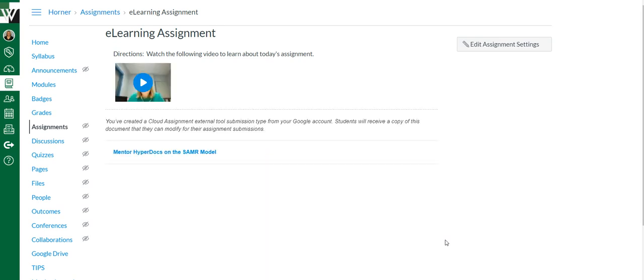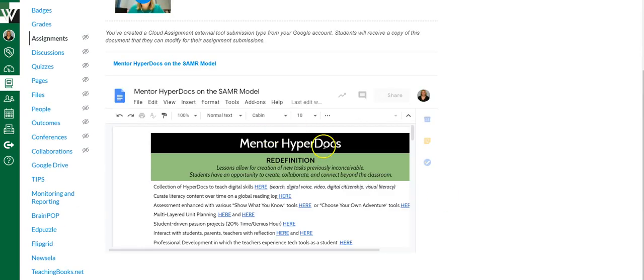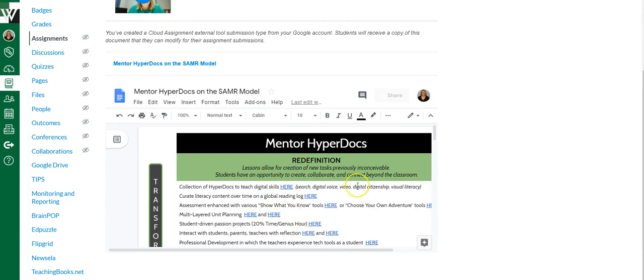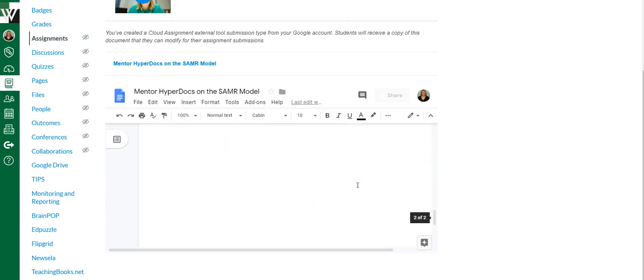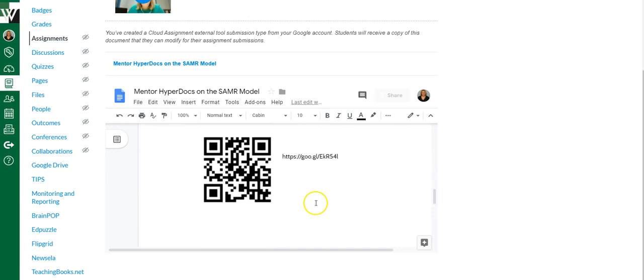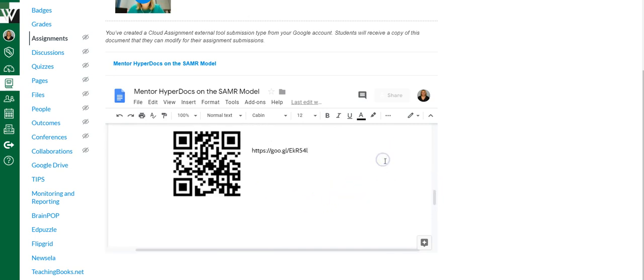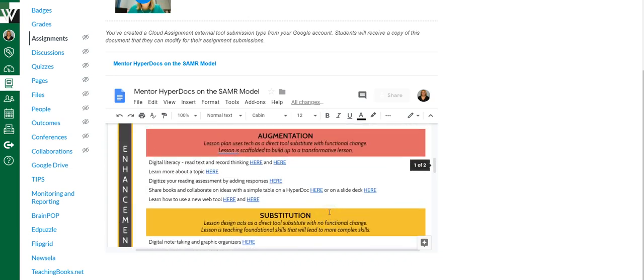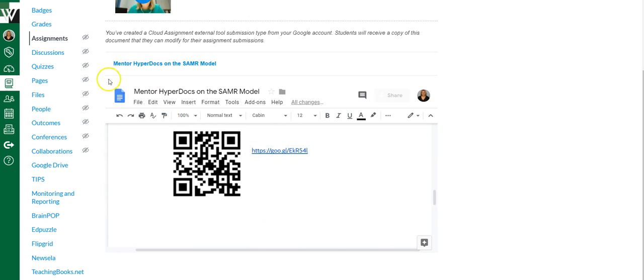On the kids' end, they will see whatever you've attached from your drive right here. And what's awesome is, let me get a place where you can see here, they're gonna fill it out right here because they can write on it right from here. And so it makes it a little bit easier since they don't have to then upload it or anything like that, make a copy of it. They can just simply fill it out, whatever template you have or questions you have for them to fill out.